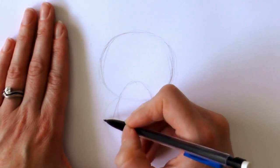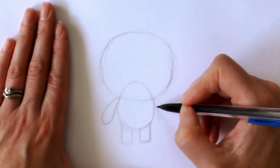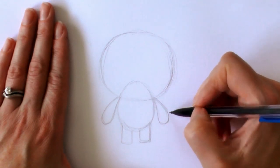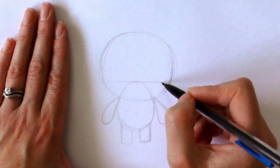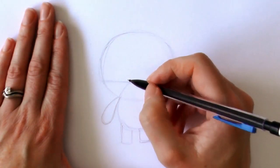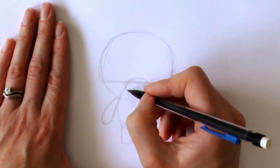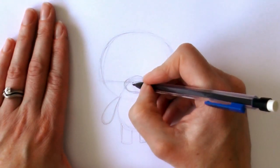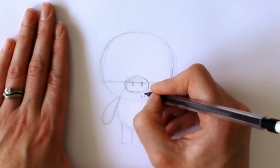And some tear shapes for the arms. Then we draw a line across about a third of the way up from the bottom of the oval — that's where we put our face. We draw another oval for the pig's snout with two little ovals in the middle, and for the mouth we draw a little half circle.